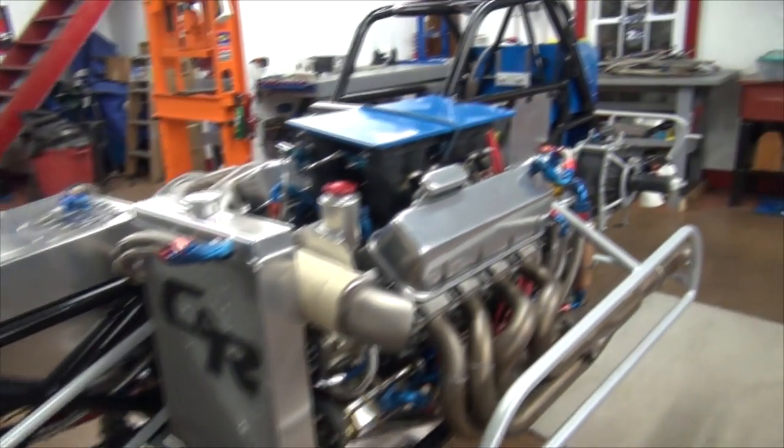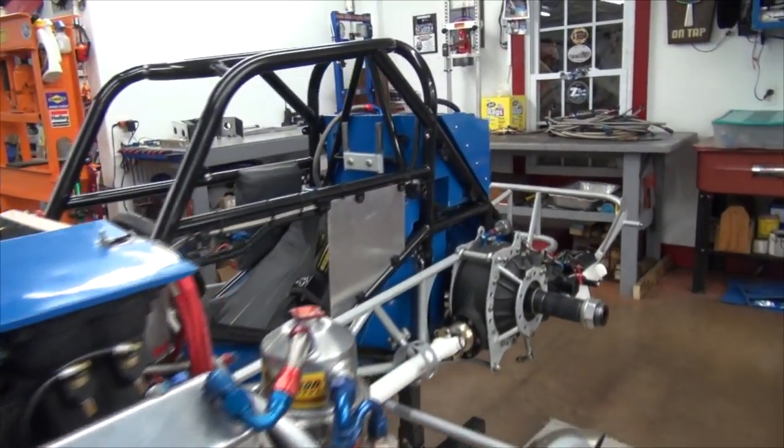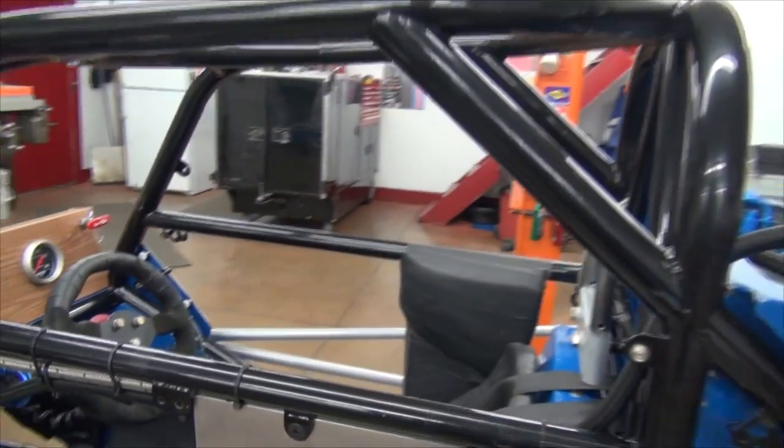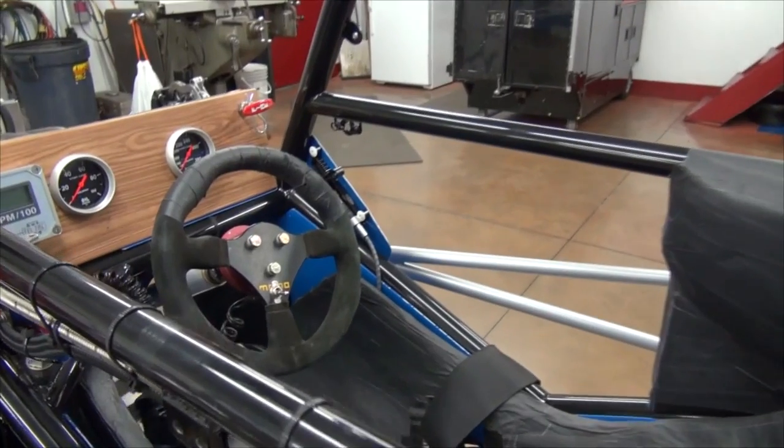It's got a transfer bar in the front with stand-up coils in the nose, and it's got a sway bar that's all internal. There are transfer bars in the front, and a short sway bar that goes in between them, and that's adjustable, and we've got various sizes to put in it.